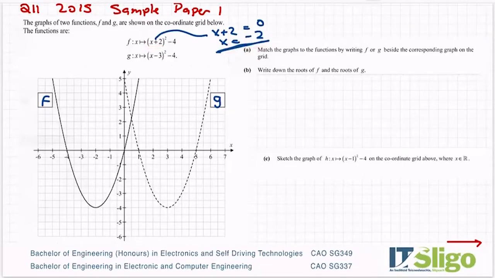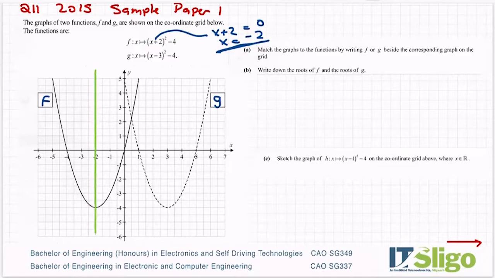Okay, now what that actually means is that this graph is symmetrical. There's a line of symmetry. Let me see if I can draw that a bit straighter. There's a line of symmetry in this graph down through minus 2.